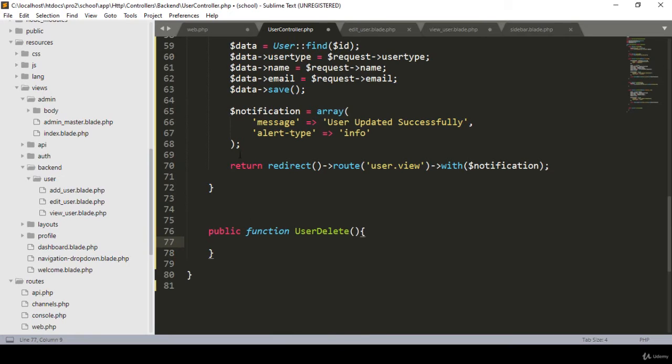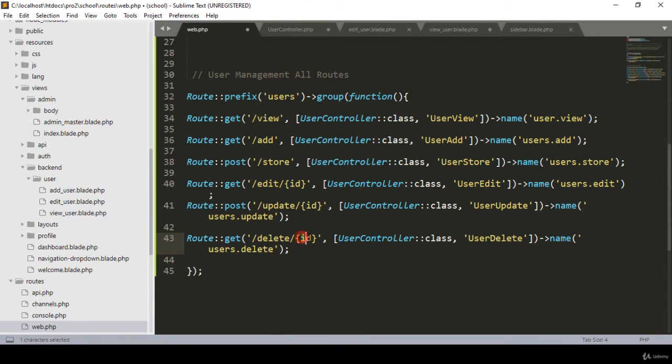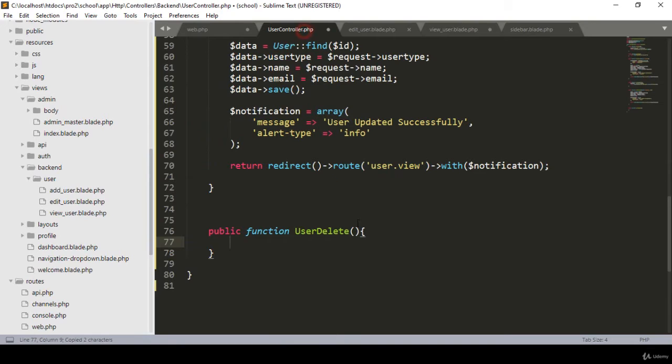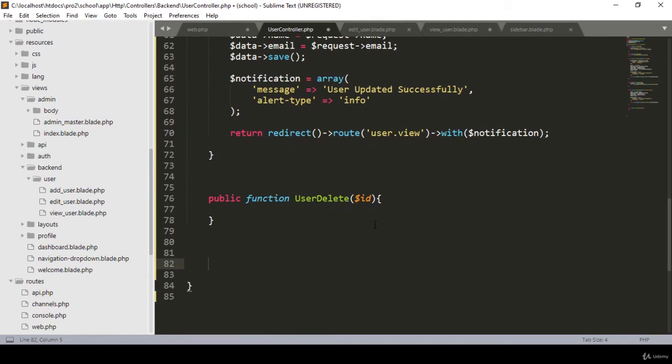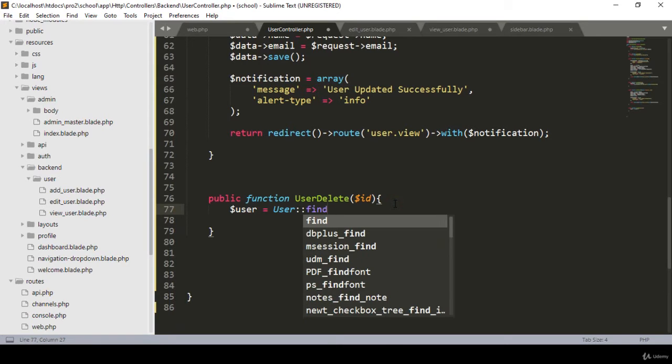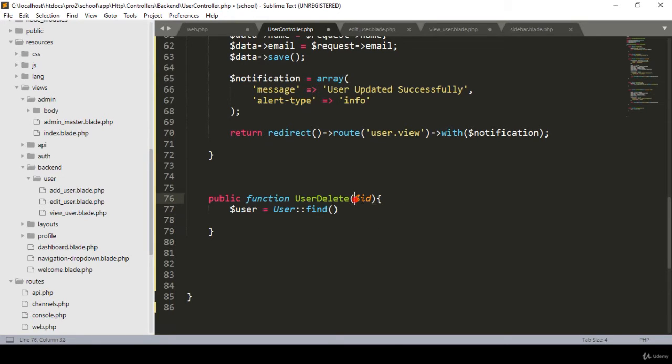Into the method area, first of all we have to pass our ID, right? That is actually the requested ID. So now I simply pass this ID. And after that we have to delete with a specific ID. Right now I'm using Eloquent ORM. So I take a variable user, and then our User model. With this User model I want to find this ID, that is our requested ID, right? So I simply find it, and take this specific ID data with this variable. Right now this data I want to delete.